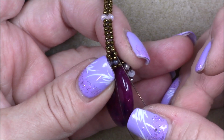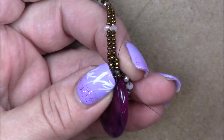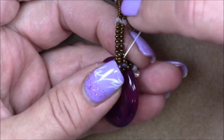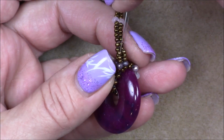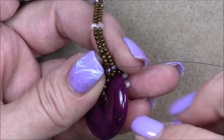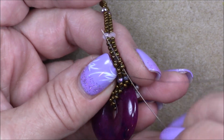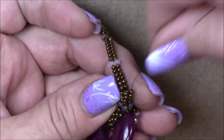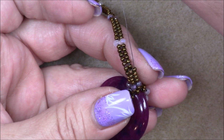I'm going to cross over directly into the bead right next to where I'm coming out and go up 2 beads. And I will just continue that. Pick up 2 beads onto my needle. Coming out of this bead, I'm going to go down into this bead. So just cross directly over, and then I'll cross directly back, so I go up 2 beads on this side. And pull them very tightly so that they're nice and neat. And then I'll just continue my herringbone.